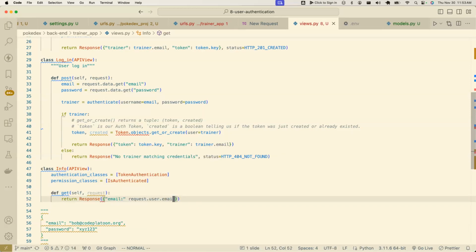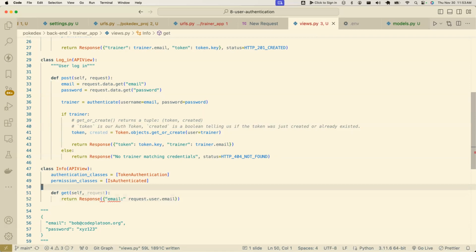And a couple interesting things happen here because we're hooking into all of these built-in things. Basically, again, we're leveraging Django to do the work for us.